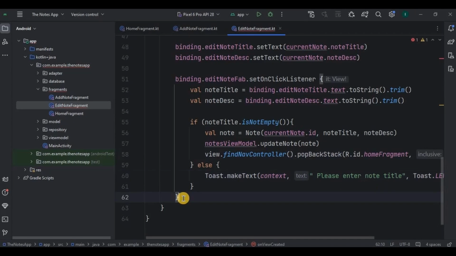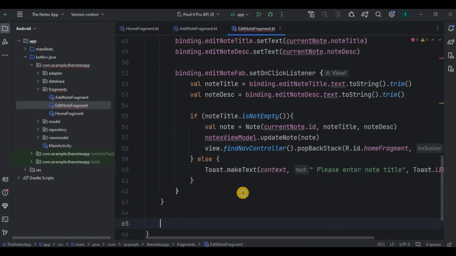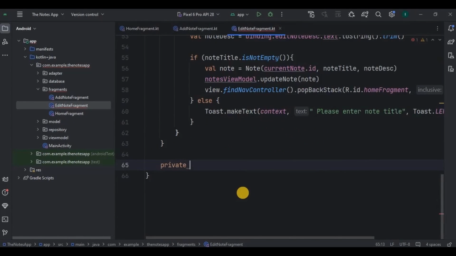And then next is to implement the delete feature. So to do that, create a function called deleteNote. So let me write the code.